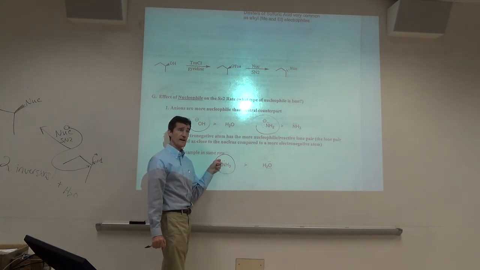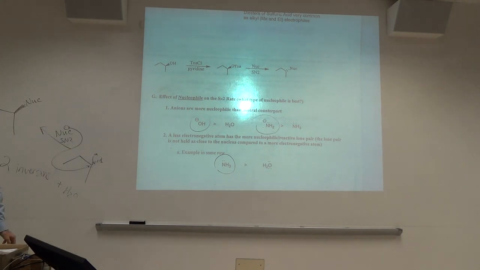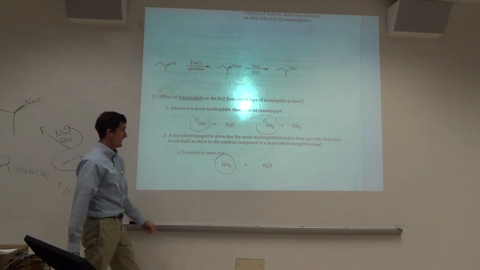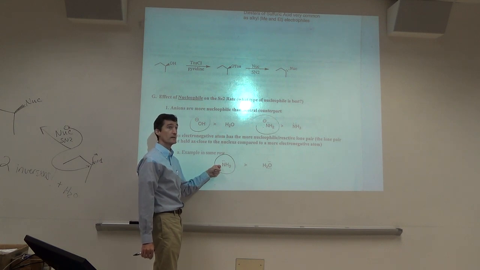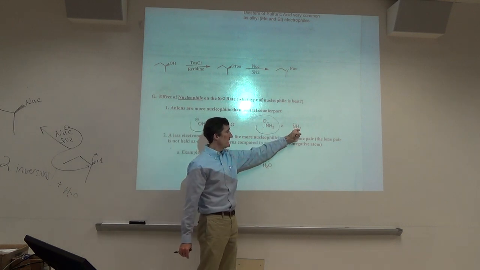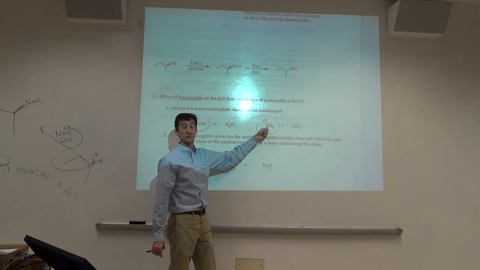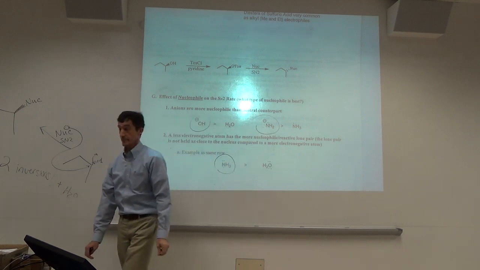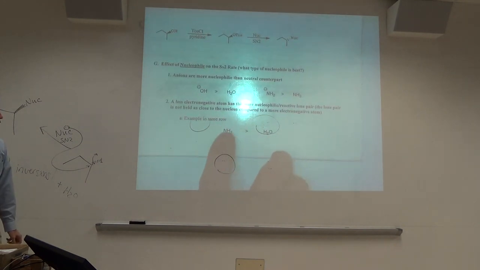Nitrogen's a bad parent. It doesn't hold the lone pair tight. It lets its lone pair get out there and do backside attack, right? It's the same argument. Ammonia is actually a pretty good nucleophile, even though it's neutral, because it's such a bad parent. That's a good nucleophile. If that's good, how good is that one? That's a very good, strong nucleophile there. So that was an example in the same row.